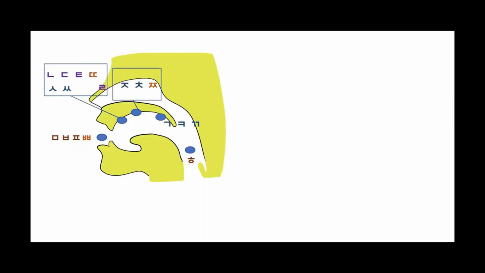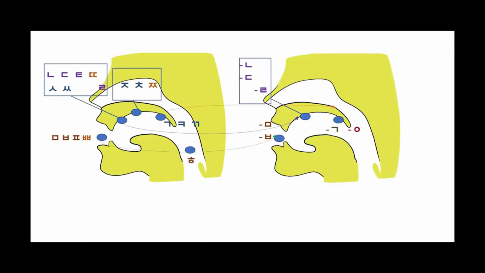The final consonant could exist or not. The final consonant is always written at the bottom of the letter. When there is no final consonant, no letters are written on that place. There are 18 initial consonants and 7 final consonants in Korean.